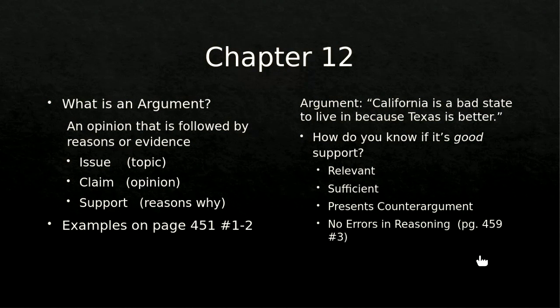Okay, so basically, when you're looking at arguments in a text, you want to look for an opinion that's going to be a claim. And then you need to look for really good support, because sometimes on tests, it will ask you, is this claim well supported? Or is this statement relevant to the claim? So we need to be able to recognize good support for claims. Okay, if you follow these 4 criteria right here, you will be able to tell if it's good support or not. Okay, and let's go to what's next.